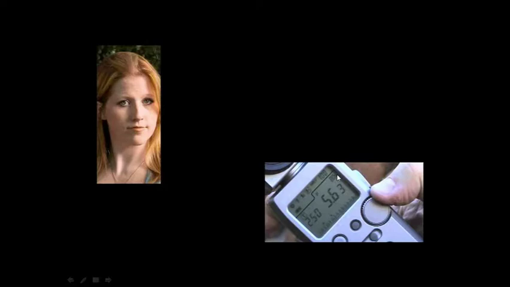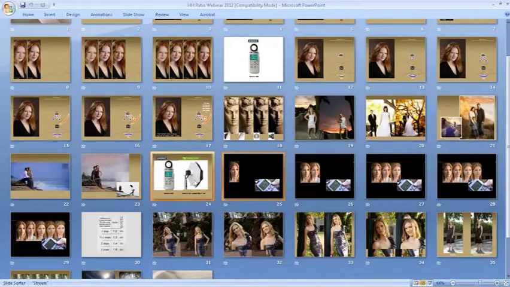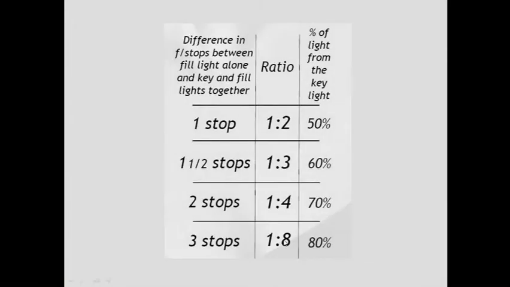If you remember that chart I showed you before, 80% actually has an equivalent for a lighting ratio. And I'm going to take you back to that real quickly just so you can see it, because I'm going to scroll you through it. So you're going to see 80%, which is a 1:8 lighting ratio. And you're going to see 70%, which is a 1:4 lighting ratio. You'll see 60%, which is a 1:3 lighting ratio. I don't know if you'll see 50%. You'll see 40%, which is even less than that. But each of these numbers, these percentages, actually correspond to a lighting ratio.